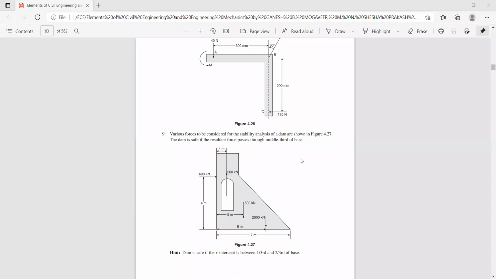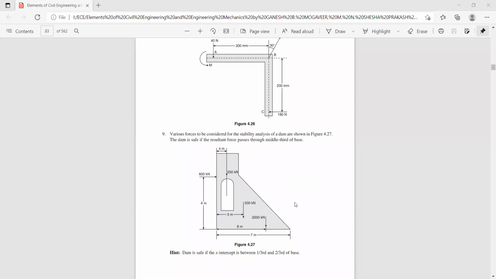75.379. So the resultant acts in the fourth quadrant because sigma F of x is positive and sigma F of y is negative, and the resultant acts in the fourth quadrant like this. Correct? It is acting like this, and it makes an angle alpha with respect to the x-axis. It happens to be 75 point something. Okay, so you found the magnitude of the resultant and the direction of the resultant.